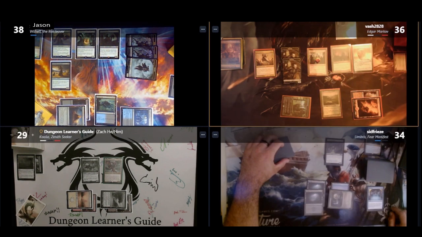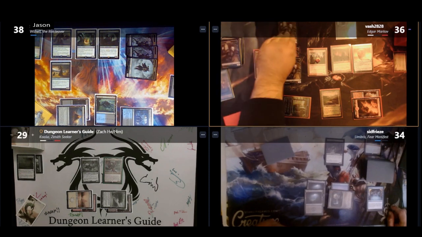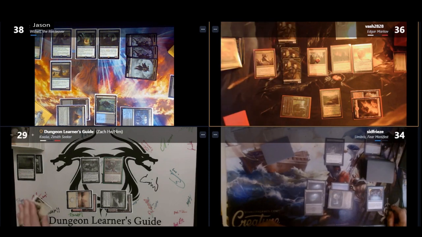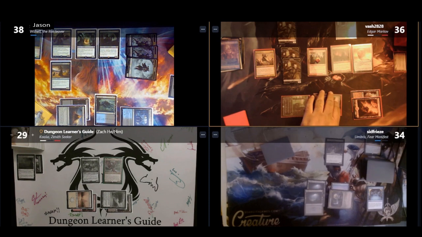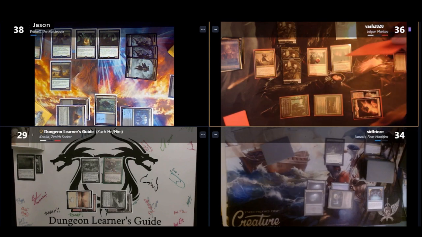On Bilal's turn, he casts Florian, Voldaren Scion, letting him, in his post-combat main phase, look at the top X cards of his library, where X is the total amount of life lost by his opponents this turn, and exile one of them, being able to play it until the end of turn, putting the rest on the bottom. This also makes him another vampire.